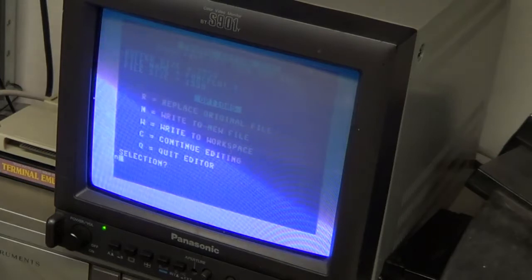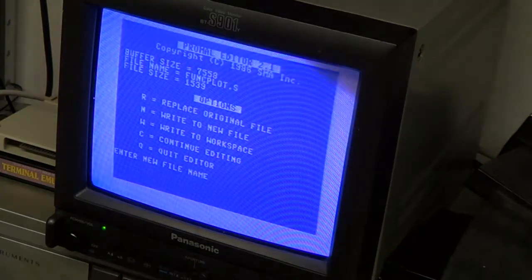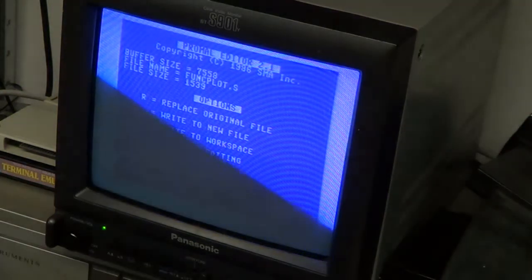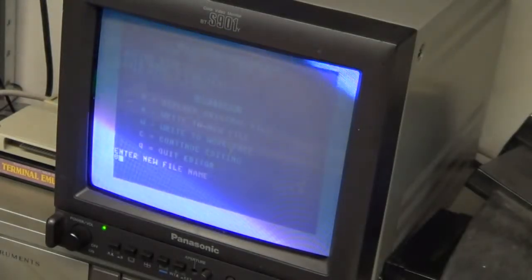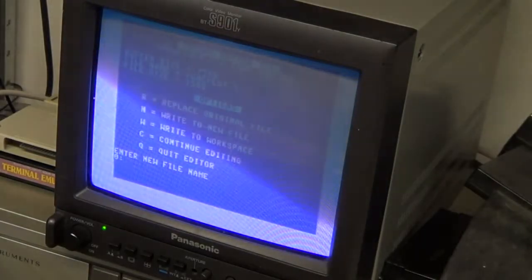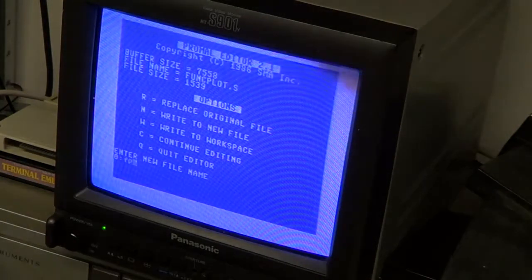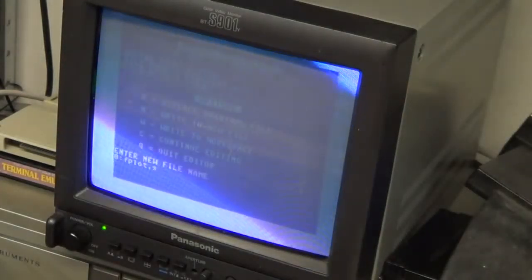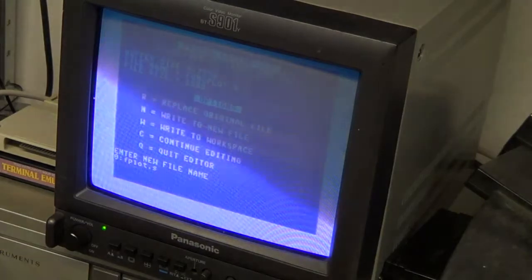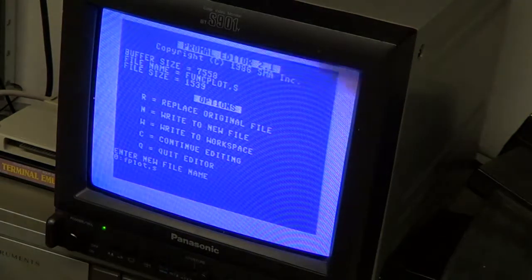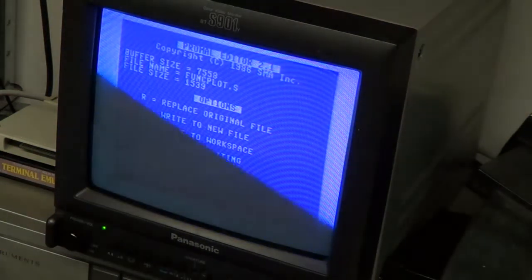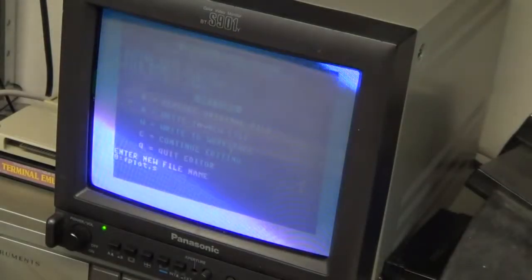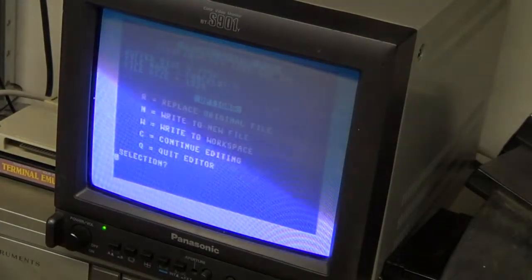I'll hit N, enter new file name. It'll assume drive 0 unless I specify it otherwise. Oh, what the heck, I'll specify it just to show you how it works. And I'll call this fplot.s. Now it's writing fplot to my boot disk.